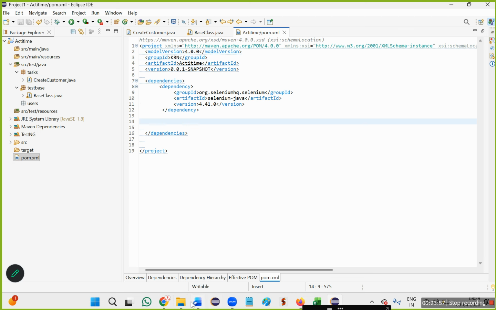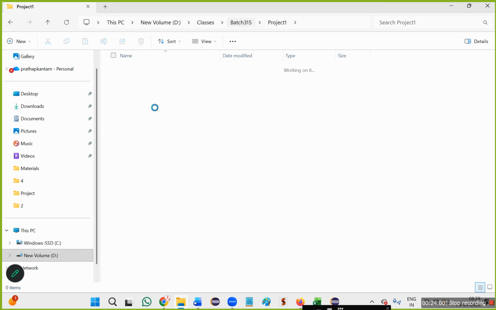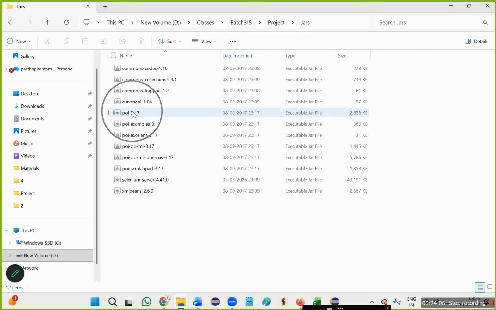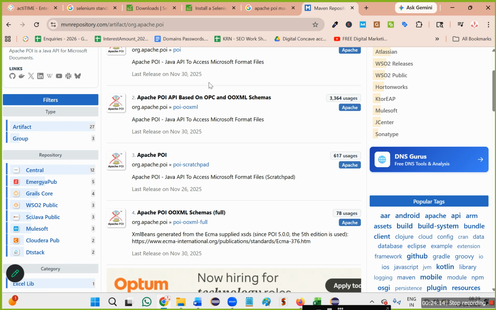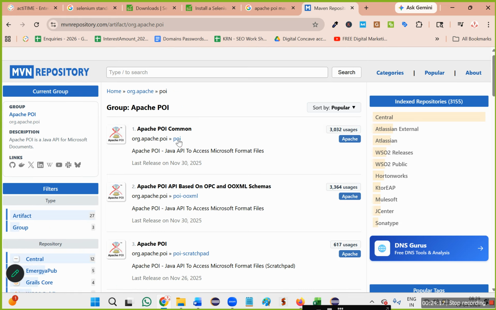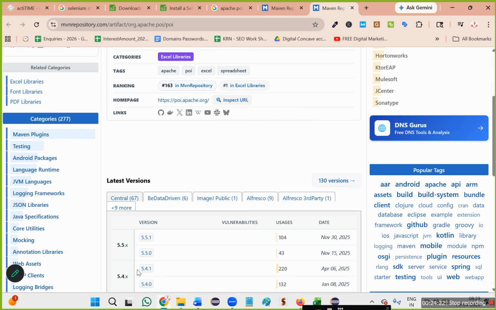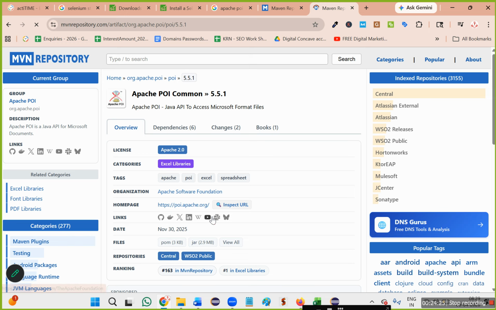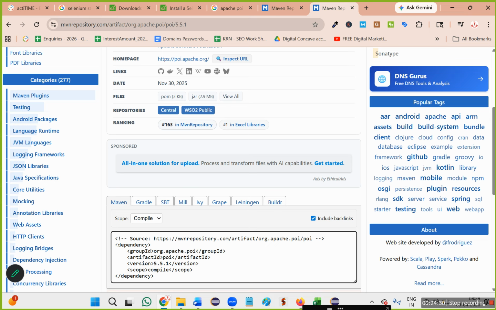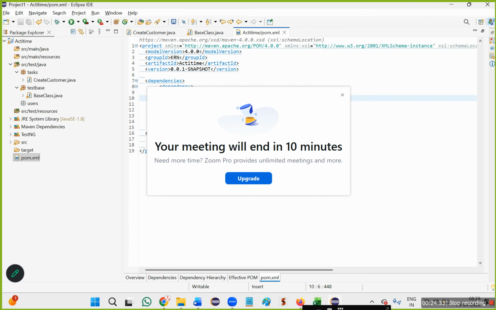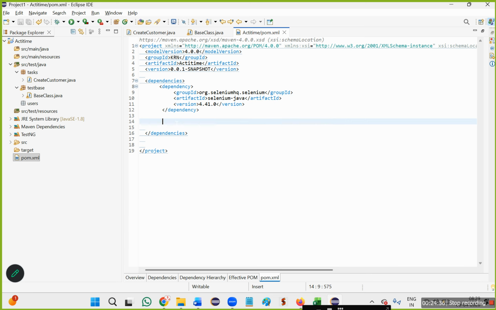These things are there. Similarly, like how you have this for this when you see these jar files, you will have POI, POI OOXML, Scratchpad, POI OOXML schemas. Like this, for each and every jar, there is one dependency each. Let me open one dependency. Copy this dependency. Come down and paste it. This is that particular dependency. Copy this dependency and paste it here.